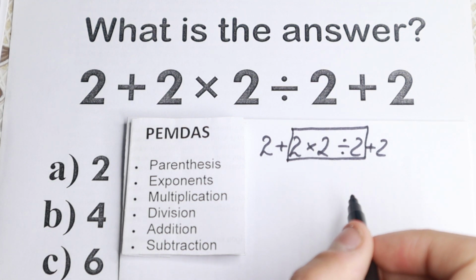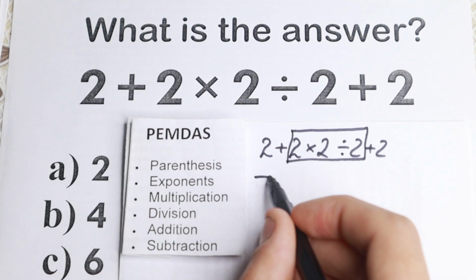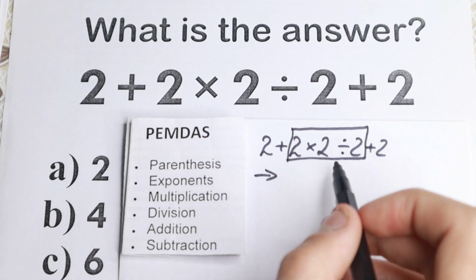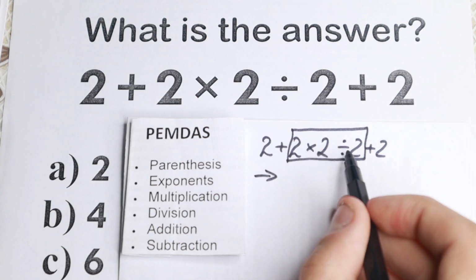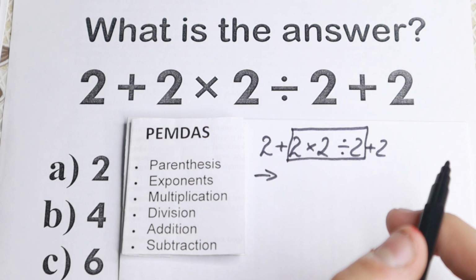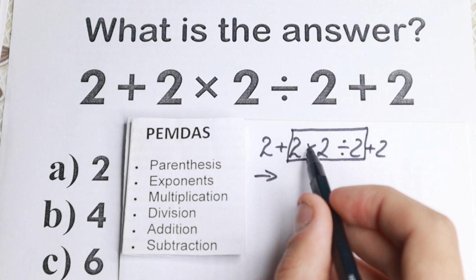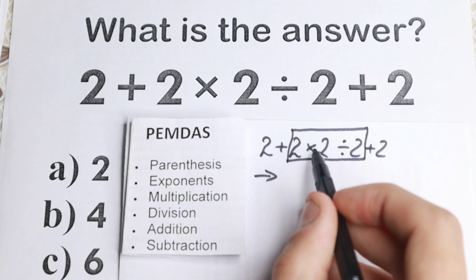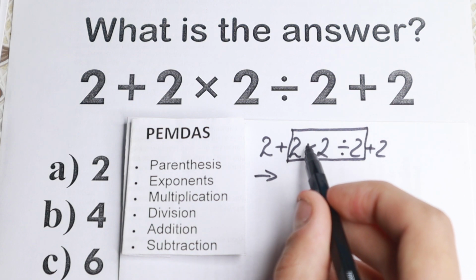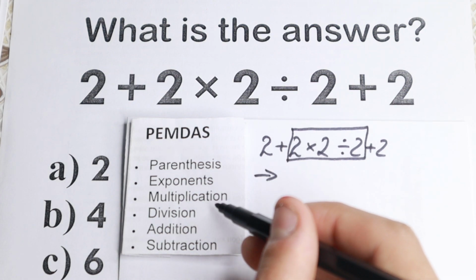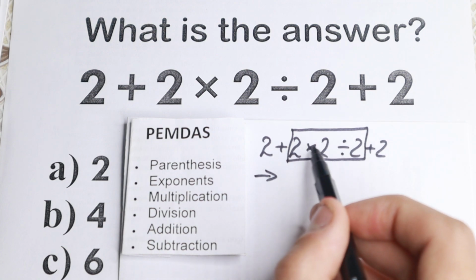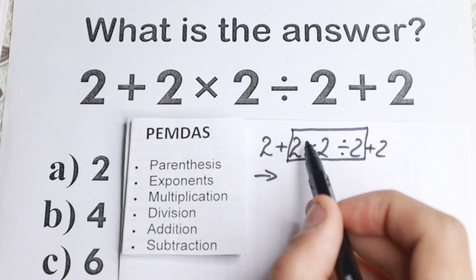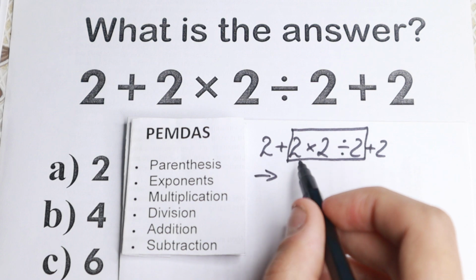Then I ask myself, which comes first from left to right? The first sign is multiplication, and then division. But I want to tell you a really interesting moment. If you have, for example, division and then multiplication, you still need to look at what is first from left to right, so then you need to start with division. So whether it is division, multiplication or multiplication, division, you need to start with the first sign from left to right. Okay, let's start with this.